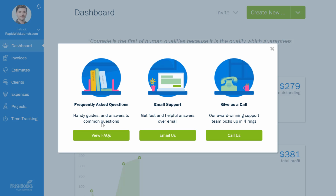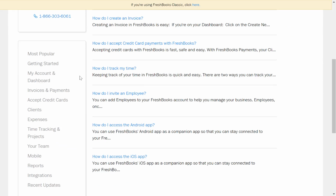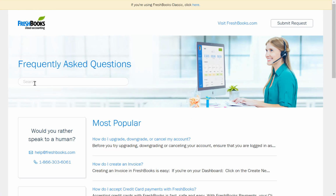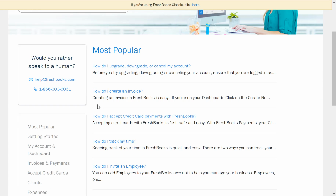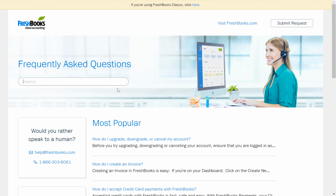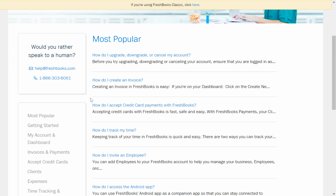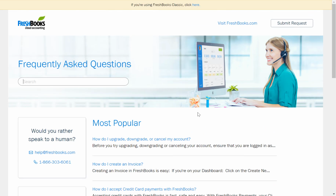But they also have the frequently asked questions section, which would be the self-help section. And it's a large knowledge base of the most common issues and questions customers have. It's got a nice search feature here, so if you have a specific question, you can type it in here, and it'll likely pop up. Honestly, most issues that I've had were answered through the self-serve section, and really any good knowledge base should be able to do that. I mean, that is the point of it. So again, I have had great customer support with FreshBooks. They're very timely, very easy to find answers. Had absolutely no problems so far.